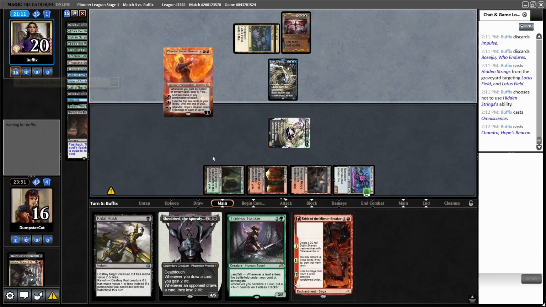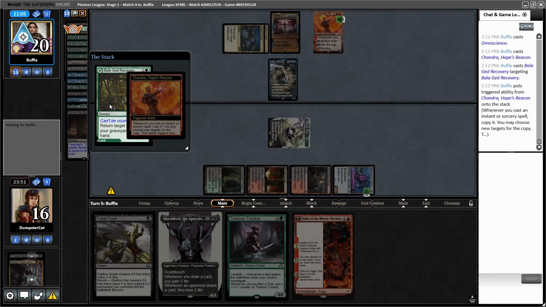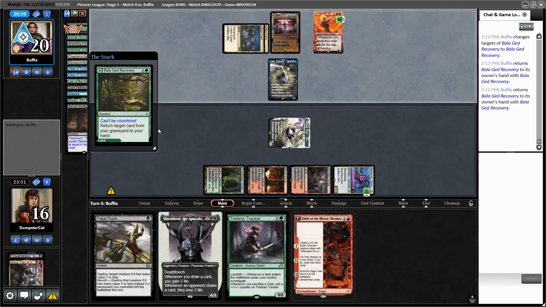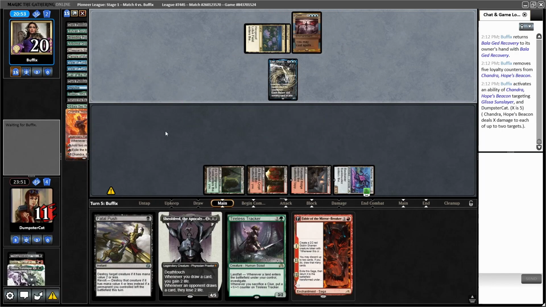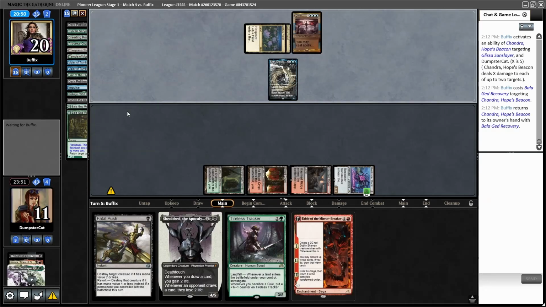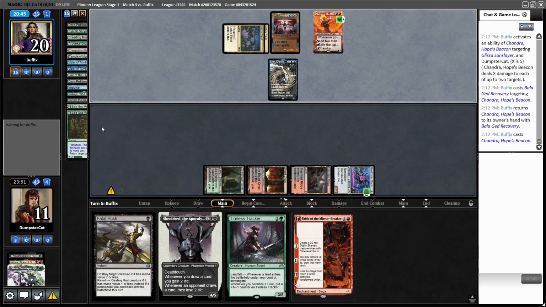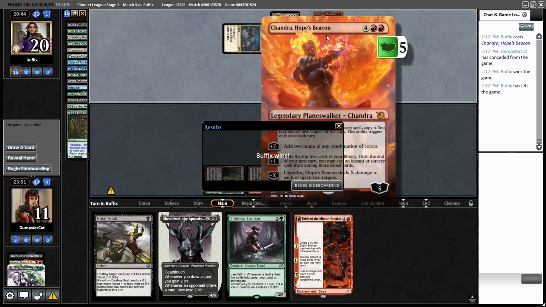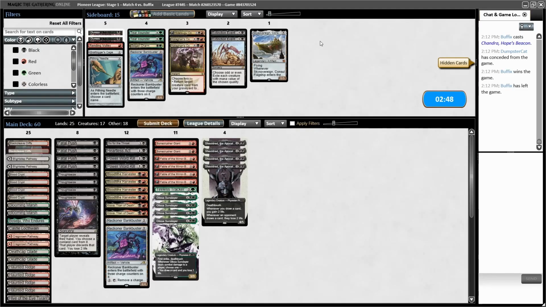So this is the new loop that they have with Chandra and a Bolagid in the graveyard. Or rather, Bolagid in hand and in the graveyard, right? They just have infinite damage. Oh, plus an Omniscience. Yeah. Pretty cool. Really cool. I guess though... Yeah, we're dead there.